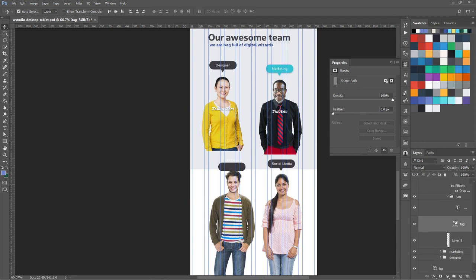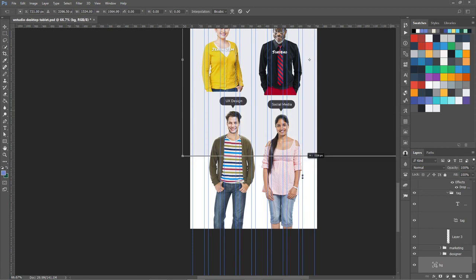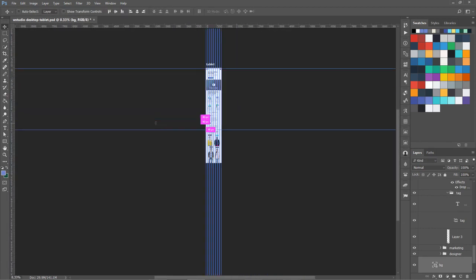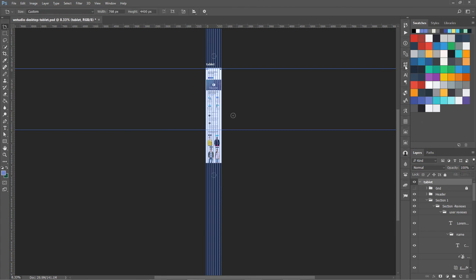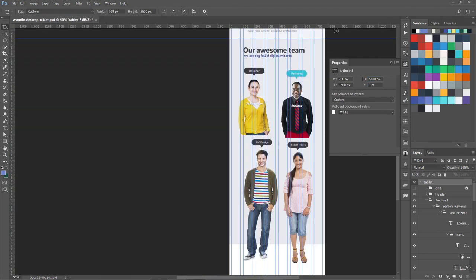Something like this. Okay, now we have placed everything inside it. I am still going to clip these two inside. Also we are going to expand the background size, which is going to be this one over here. We also need to change the size of our tablet artboard, and I'm going to enter 600 over here to make sure everything fits well.